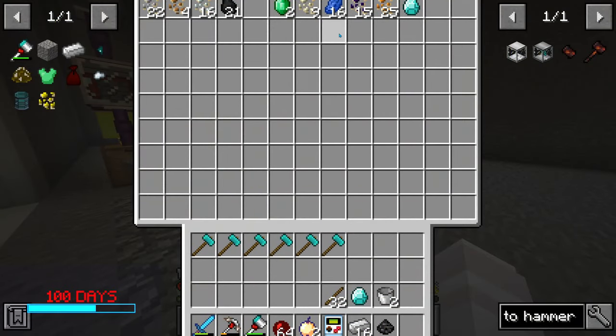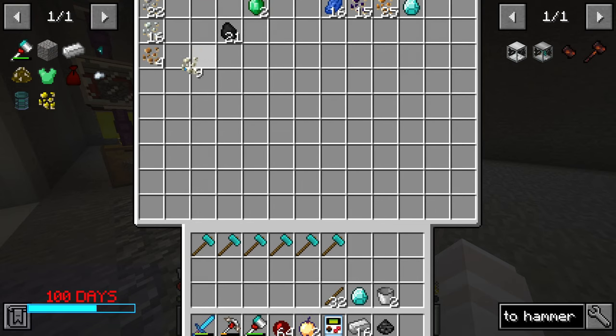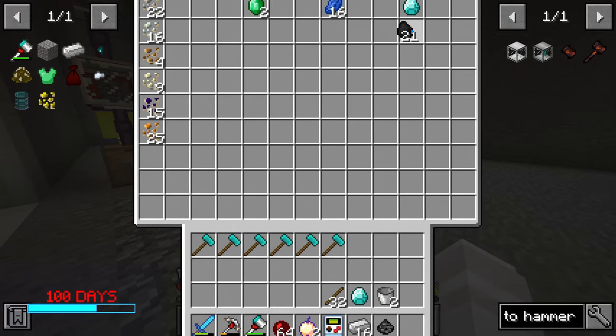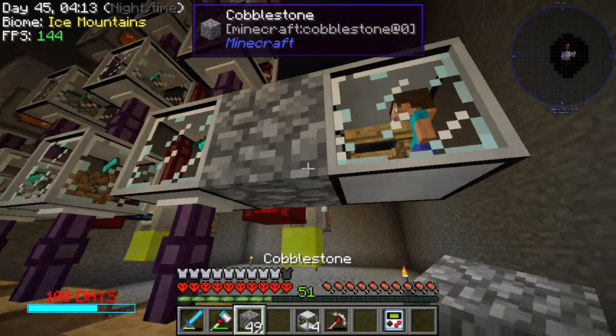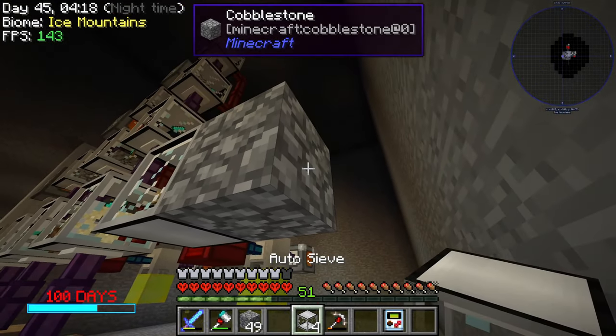In order to make sure that the items filtered properly, I needed to get at least one of every possible item that was going to be going through our output. And this process took me all the way into day 45. We had to spend quite a bit of time steving through all those blocks. But once we were finished with that, we could begin placing down the rest of the auto hammers and the auto steves and get it wired up to the system.